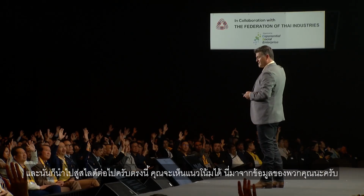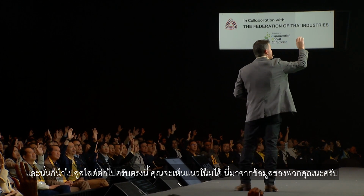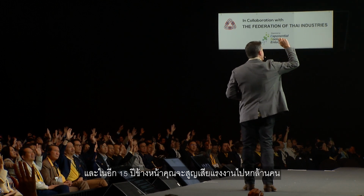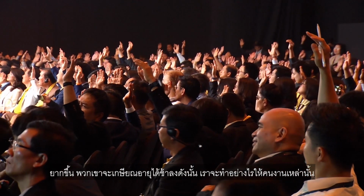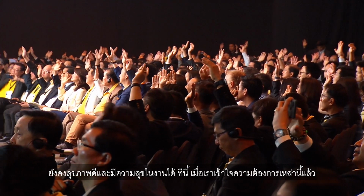And that goes to really the next slide. Here, you can see the trend. This is from your guys' data, and in the next 15 years, you're going to lose 6 million workers. And then the workers that are still working, some of them are working longer, harder, they're retiring later. So how do we keep those workers healthy and happy on the job?